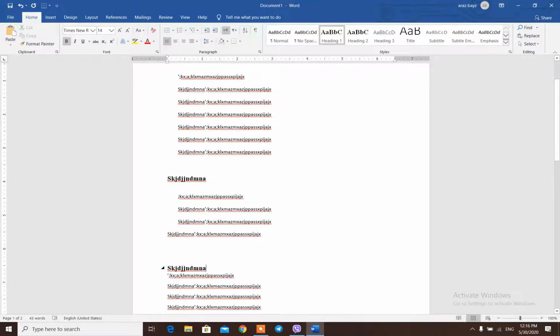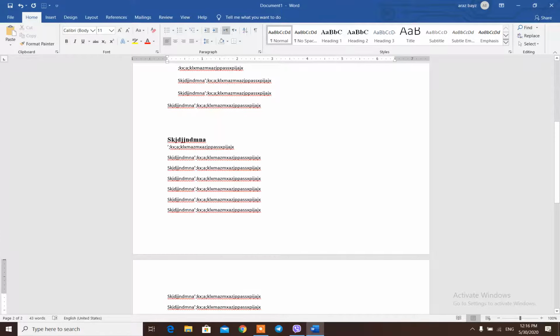That is perfect. And if I want to add 2.1, there's no need to do everything in detail, it's just added there. Just adding this as a heading 2, it will get 2.1.